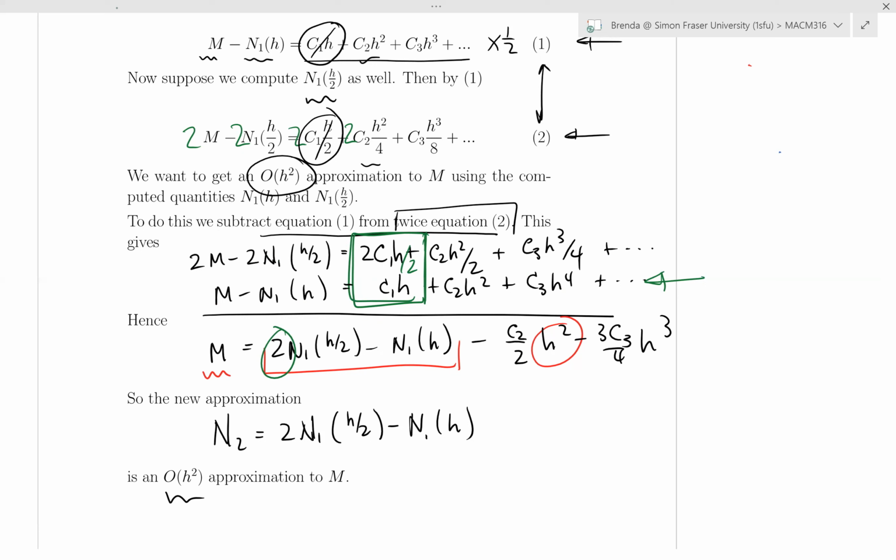Okay, so that is what we're doing. We're doing the same thing, but we're doing it for two different interval sizes. We're combining those in this method, and then recognizing that when we do this one it is O(h squared). So it's better. Other comments, questions?